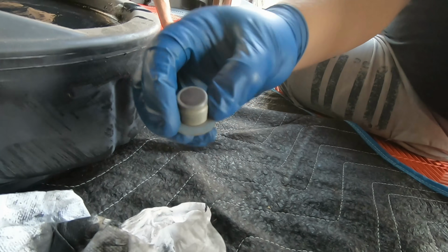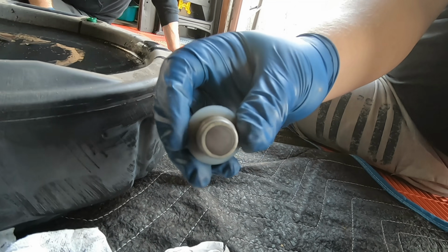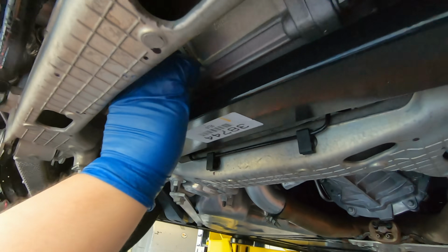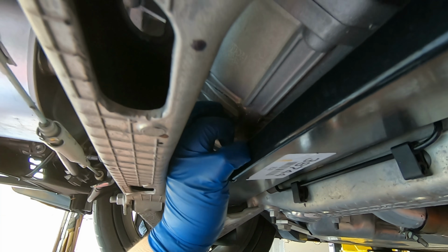So anyway, we clean that up. Now this magnet's ready to go. I'm gonna put the drain plug back in, and then we're gonna work on getting that fill plug out and start filling this thing up. This isn't any kind of rocket science here. You just twist it back in there, and we're gonna tighten it down with that same 3/8 wrench.